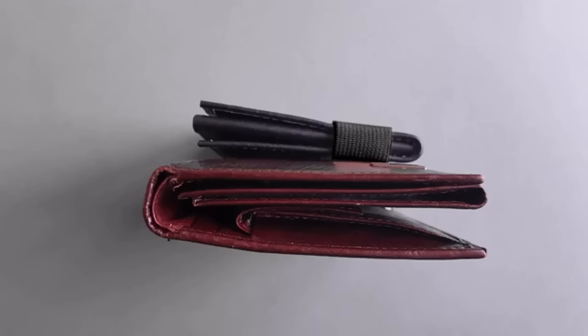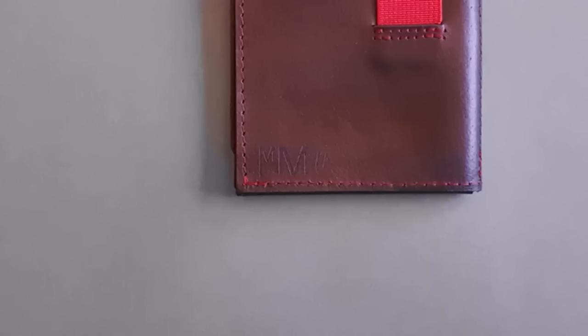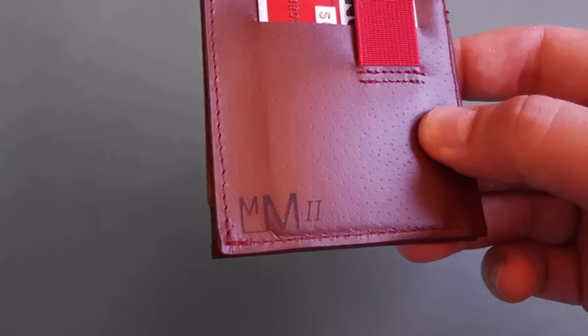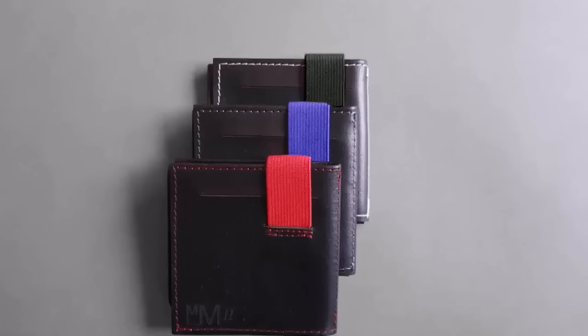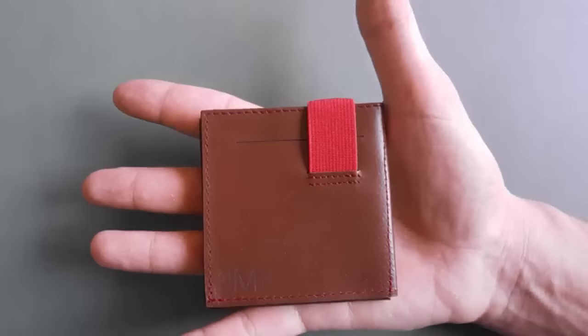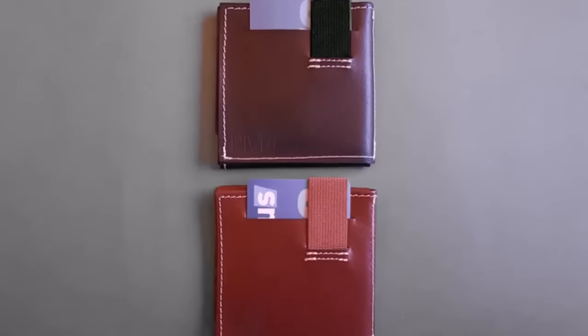Our unique and thought-through design offers you a top-quality product. Every single wallet is laser-cut to perfection out of top-grade Italian leather, handmade, and features an engraved Minimax logo at the front. Minimax will be available in two leather colours, brown and black, and four rubber band colours to choose from.